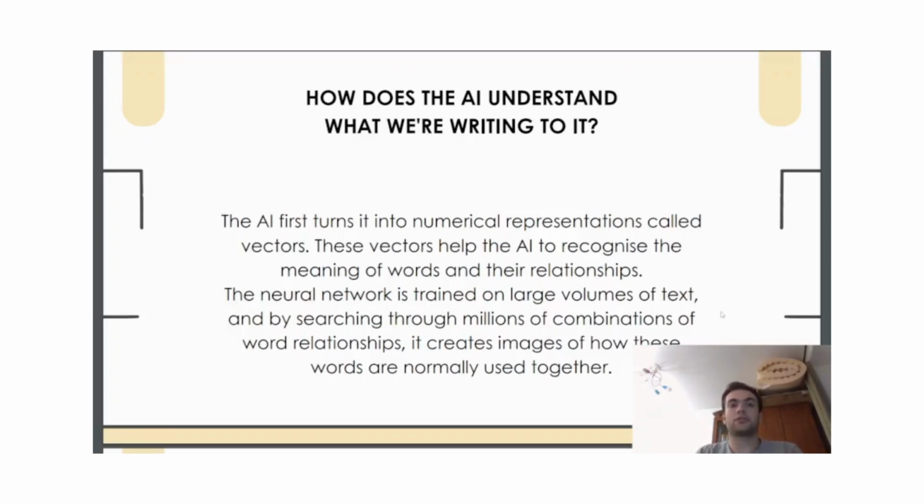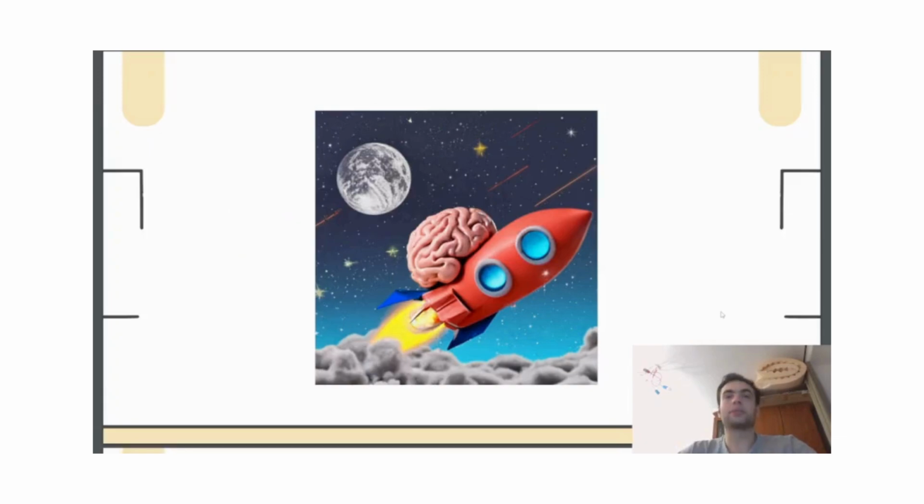it's searching for combinations of words, and by looking through millions of texts and millions of combinations, it memorizes that these words are commonly used together and have some meaning. And by that memory of the neural network, it can turn these vectors into these representations. And because of that, we can even create some stuff that is normally not possible.